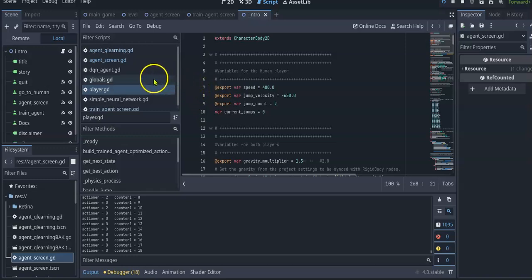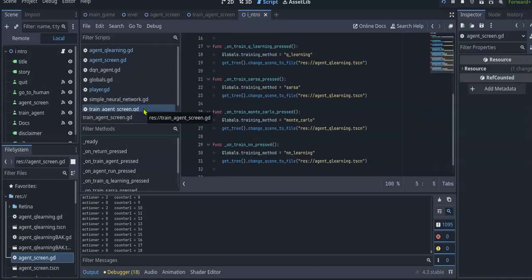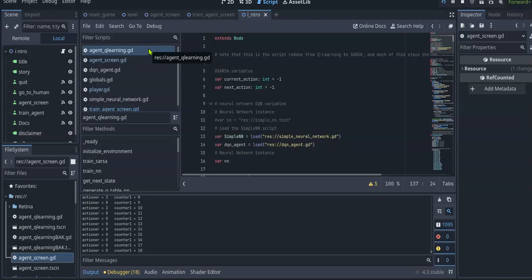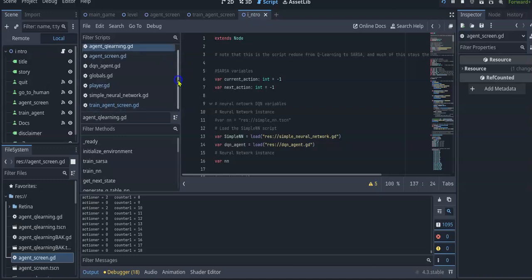In videos 3 and 4, we're going to first look at the agent screen. Essentially, this is the splash screen that gets you to where we want to go. Notice those 4 different titles there. Those are the 4 different ways of training the agent we have available so far. Then we'll spend most of our time up here in Agent Q Learning GD. This is the one that actually implements all 4 of those method types, training types.